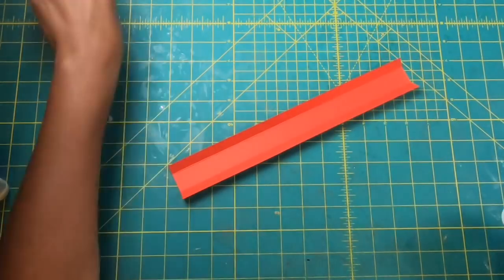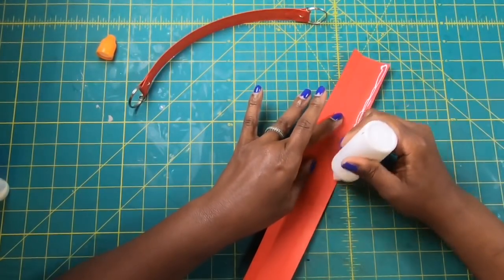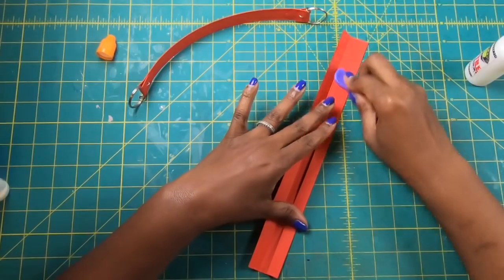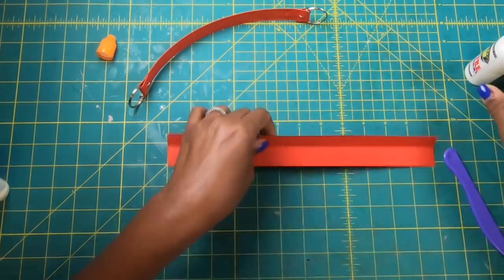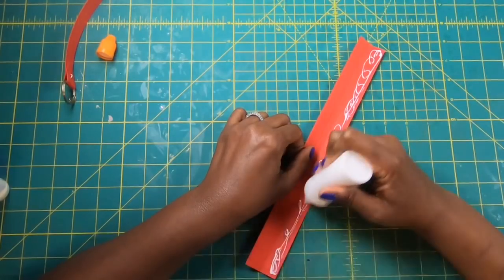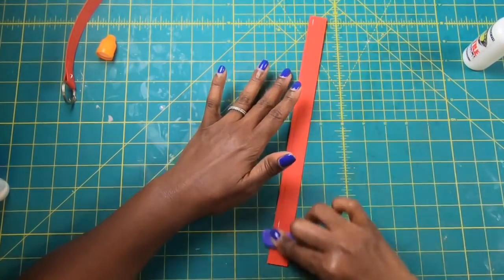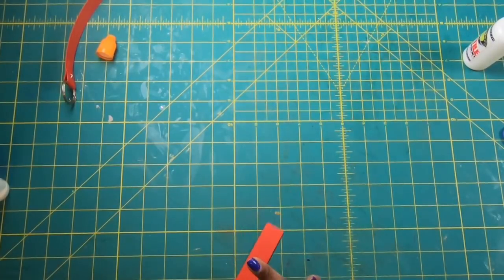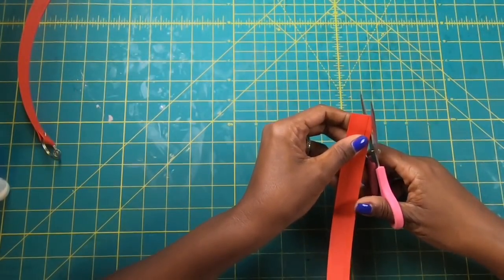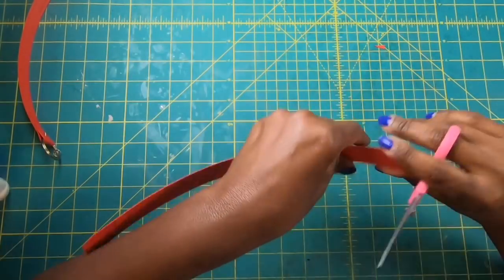So I'm going to bring that handle back in. I have done one. So all I'm going to do is take my glue and I'll fold this over. Come back with my bone folder. We're going to get that smoothed out. Then I'll do the same thing on the other side. And then I'm going to take this and just run it along my desk to help get that curve that I need. All right, so next we want to come back and just angle our ends just a little bit. And how deep you do your angle is completely up to you.